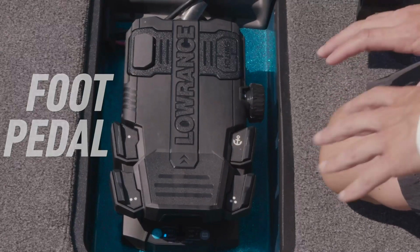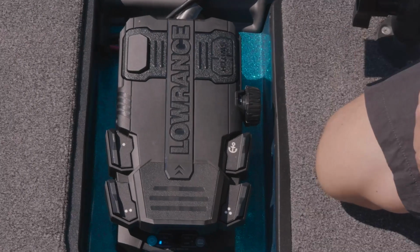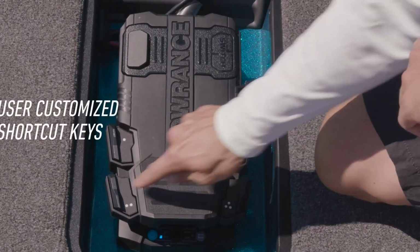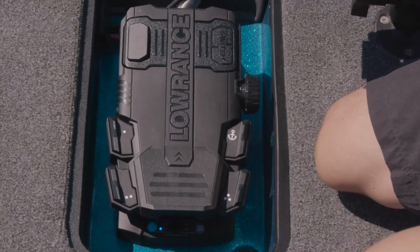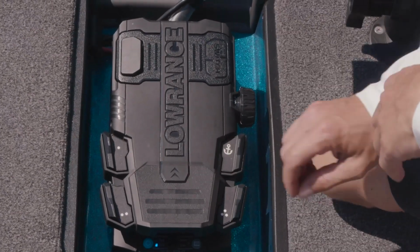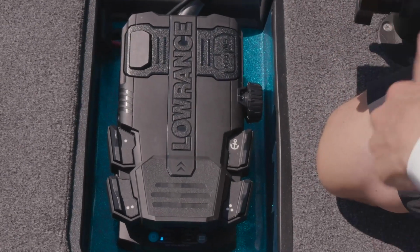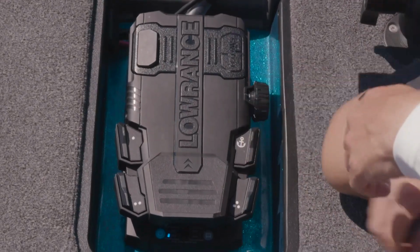First off, it feels really good. It's got the right tension, but we added some really cool integration features. So we've got these really cool shortcut keys. They were very popular on our HDS Lives where we had the same style of shortcut keys. So what we can do with these is we can save unique waypoints. So instead of bending over and touching your Lowrance, sometimes giving away your secret spot with other fishermen looking on, you can now use your foot to save a waypoint.